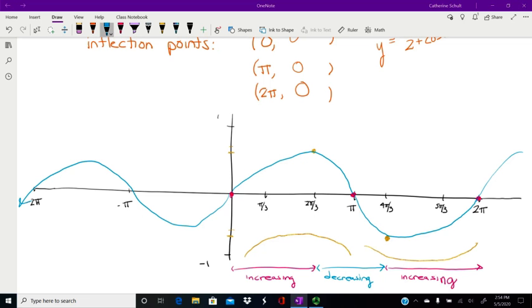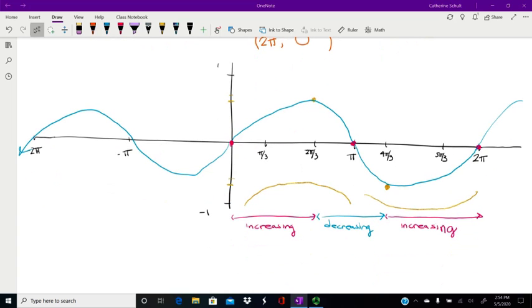All right, so these are big problems, right? A lot goes into curve sketching, but this graph is far more accurate than anything that we are able to sketch in pre-calc, and we're able to sketch really crazy functions. We're not limited to parent functions like we were before. All right, we have one more thing to go over in this section. We're going to be talking about slant asymptotes in the next part.